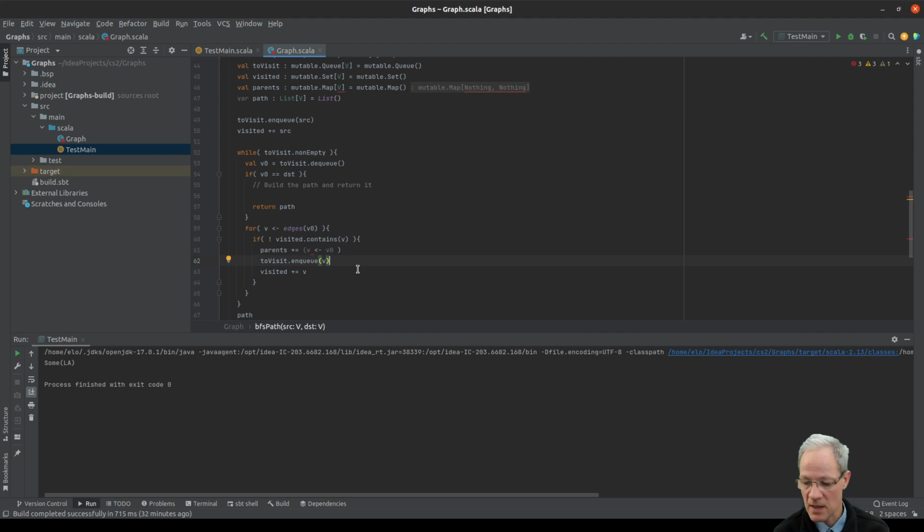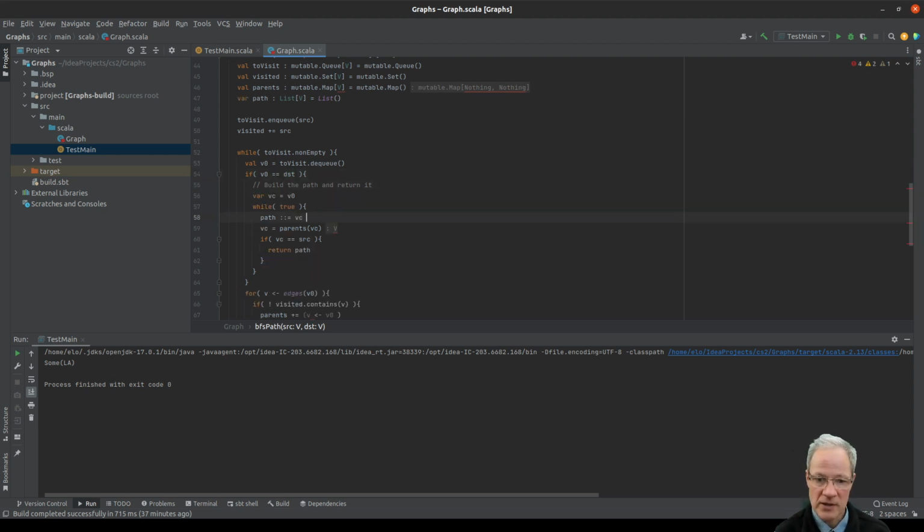In some places, in some literature, it's not called parents. They call it a memory to help us keep track of the parents of the nodes. There might be another way to implement it, starting actually from the destination and building up the path to the source. But this is how we are doing it today. Now that we have these parents, we should be able to recreate that path whenever we find the destination. How are we going to do that?